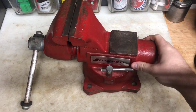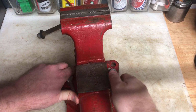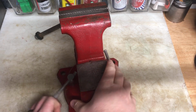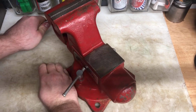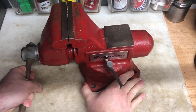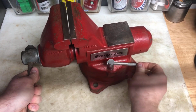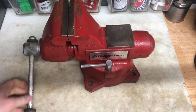It's got a nice anvil on it. It's not in too bad condition. Everything seems to be working just fine. It's got the swivel on it, which I'm assuming works just fine. Yeah, works fine, I think. Is it all the way? Maybe that needs to be loosened a bit more. Yeah, there we go. So it's pretty good.